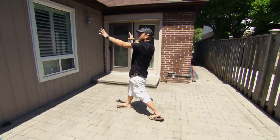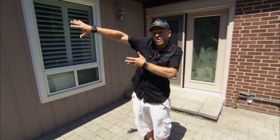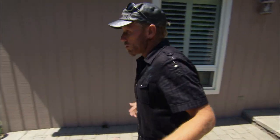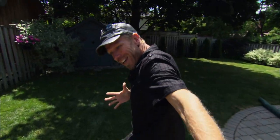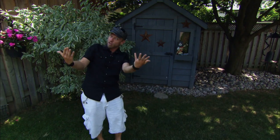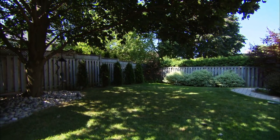We've got ugly wall, ugly wall, ugly wall. You're trapped back here. You can't see the rest of the yard, and it's kind of like standing in the middle of a frying pan, a little toasty. So my idea would be to take the whole design of a deck and move it right out into this area and not wrap it around the house in a traditional fashion. Keep it along the fence line so you can take advantage of that beautiful backdrop over there. See what they think.